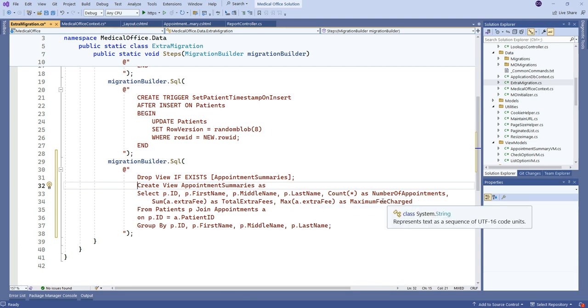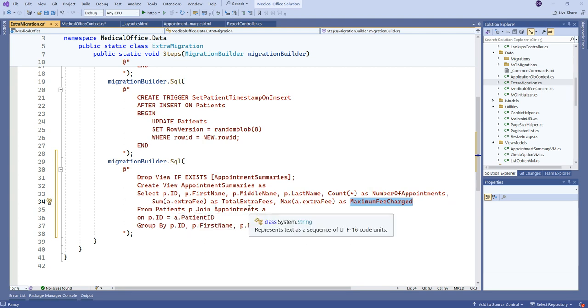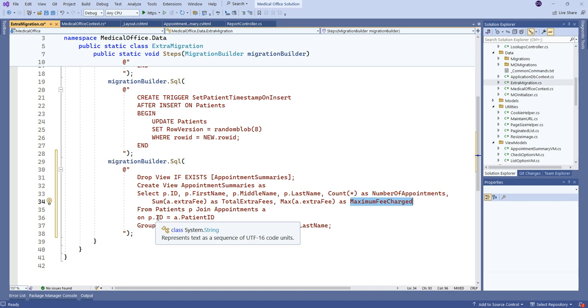And notice that these names with the as's match the properties in the actual view model as well. From Patients P join Appointments A on the ID matches the foreign key patient ID. And there finally is our group by clause. Remember, that was basically the same properties we had in the key of the group defined in our LINQ query.